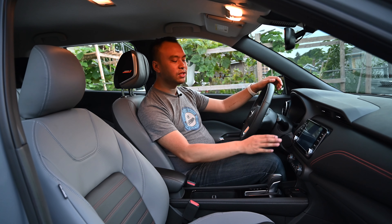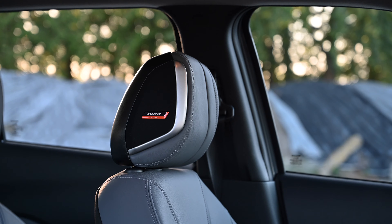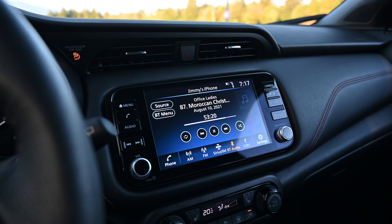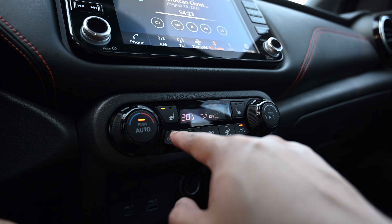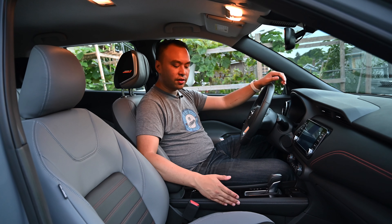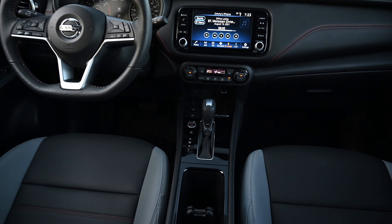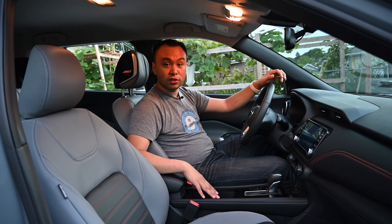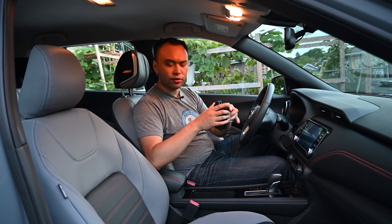On this SR Premium, I do have an eight-inch infotainment system with Bose audio — the audio is not too bad with the monitors built into the headrests. There's built-in Apple CarPlay as well as Android Auto, and that's even on the base model. The base model gets a seven-inch unit, which I think is fine, but this is a little bit nicer. Below that, I have automatic climate control, which is quite nice and easy to use. My heated seat buttons are right there as well. I also have an updated center console — the shifter is surrounded by glossy black plastic, which I don't mind because anything to liven up this cabin is a good thing. The cup holders have also been redesigned with a little adjustable divider in the center, so you can hold bigger or smaller cups — it's actually not too bad.